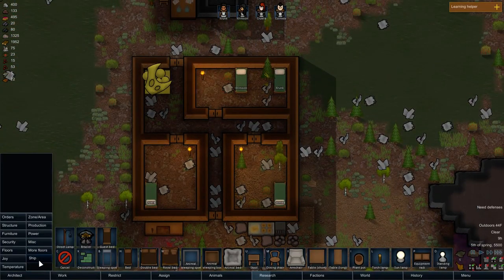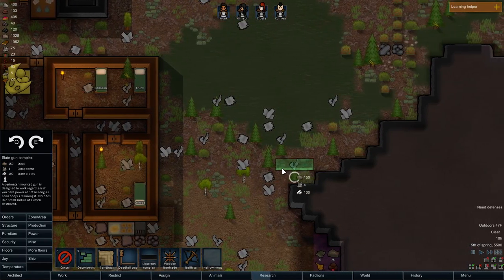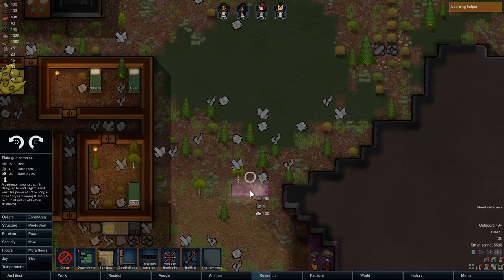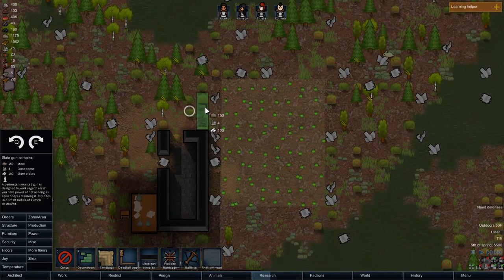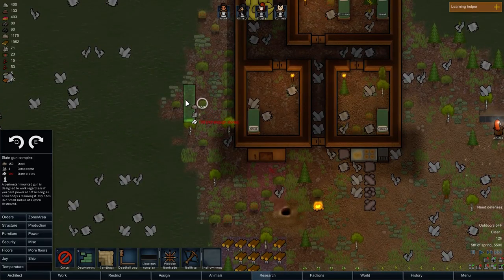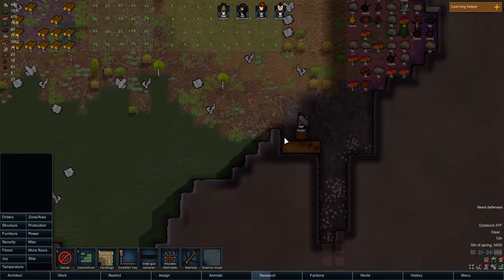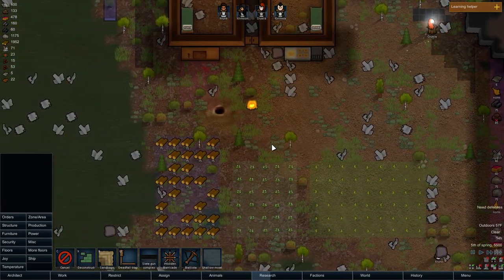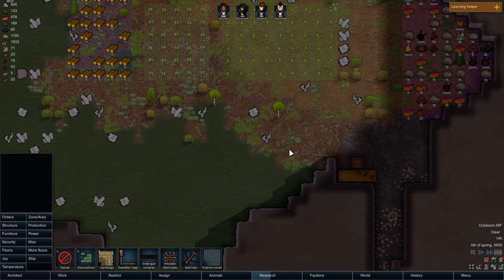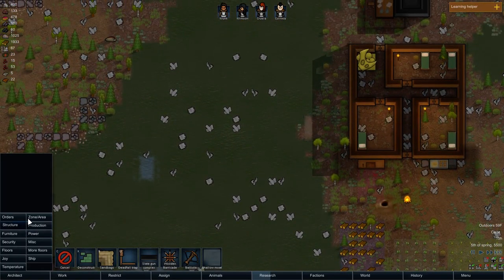Which means let's do security. We'll do this out of slate. We'll do one here. We're gonna do one here. One here. And one here. Nice. Hopefully there's enough slate for that to happen. Oh, I know. Zone.